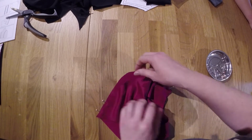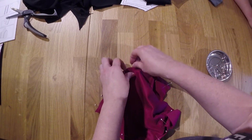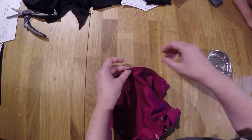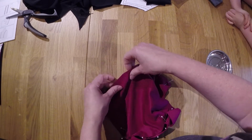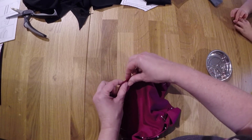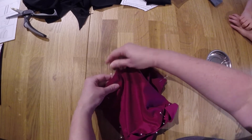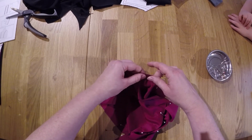And I think my daughter would like to say something, so do you want to say hi? Say hi. No, no noises. You can say hi. Do you like to sew? Yeah. You do? What's your favorite thing to sew? A teddy bear. A teddy bear? Well, this is not a teddy bear. We'll make a teddy bear.